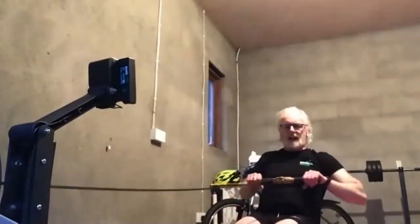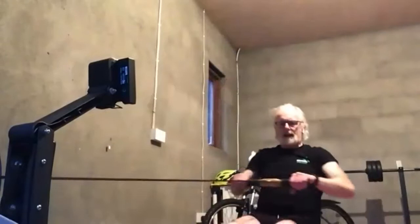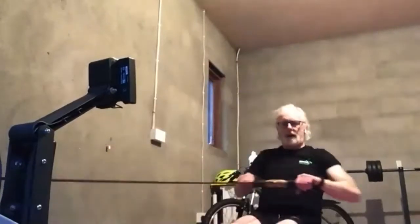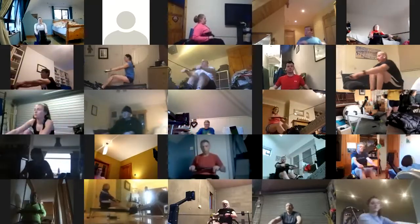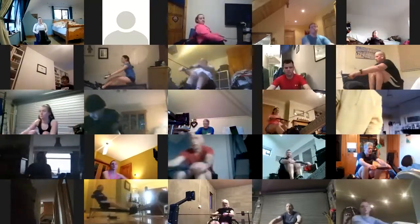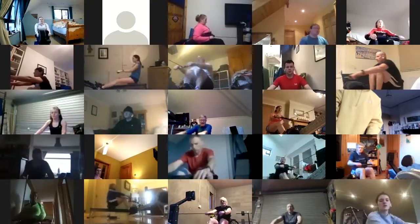So it's important when we come up for the catch that we're nice and loose, and our shoulders are nice and loose, and that the connection is good between the leg drive and the shoulders. There's no shoulder movement, just hooking on and hanging on with your arms while your legs pick up the weight. That's an easy connection to lose when you spend a lot of time on the rowing machine. We tend to use our shoulders a bit too much. So the picking up of the weight should be with the large muscles in the legs.